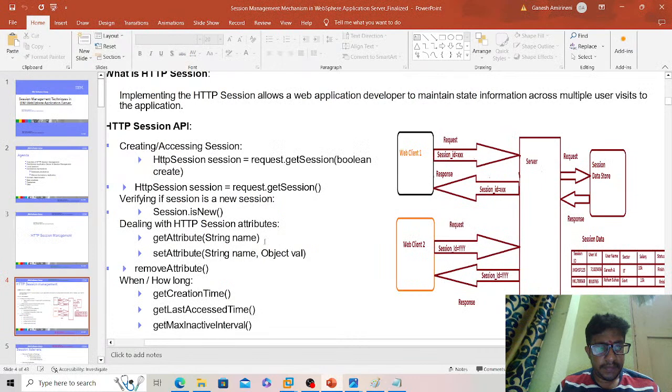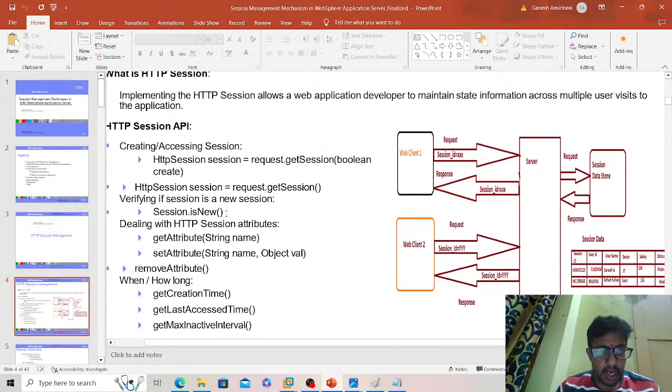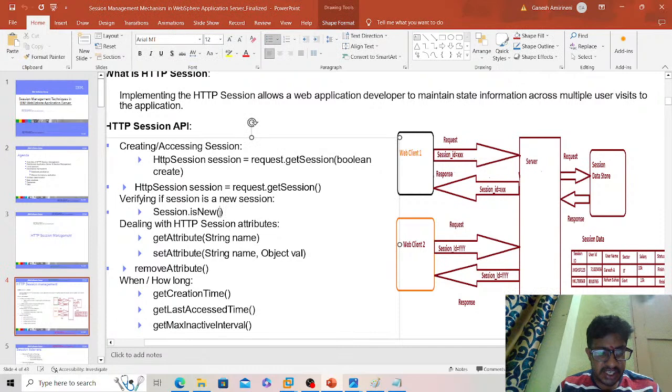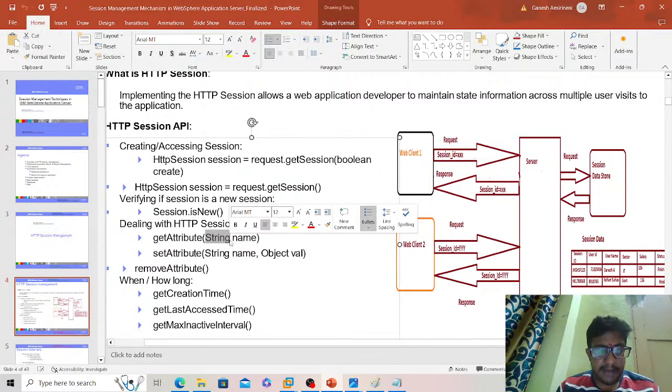After this, get the attribute session ID: request.getSession or HTTP session is equal to create new session, and verify whether the session is new or not. The session.isNew method will return whether the session is new. Dealing with HTTP session attributes: a string name attribute consists of user name and user ID.